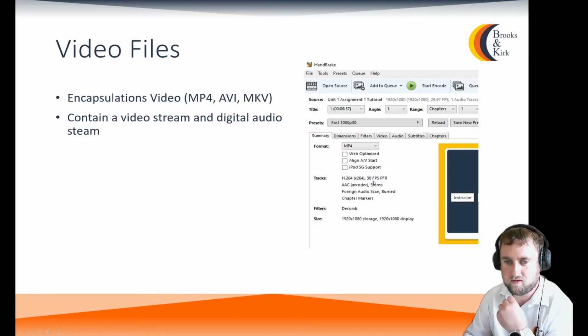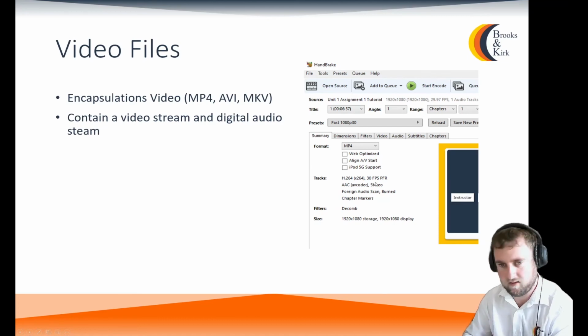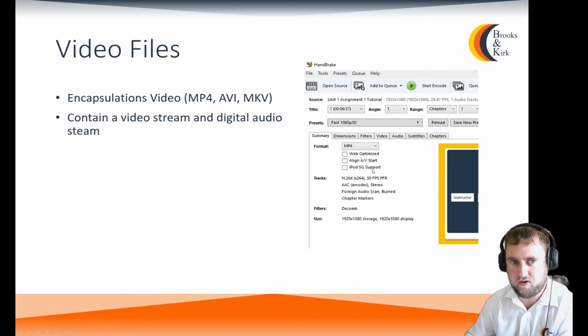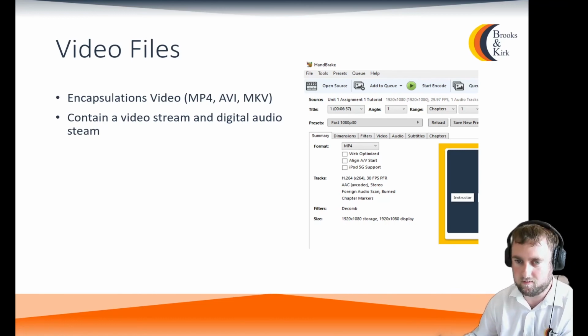Do you know what FPS is, frames per second? Think of it like a camera. You take a picture of something, and then you take 30 pictures in a second. Exactly. So one way of reducing the file size is to reduce the number of pictures in a second. It would just look garbage.